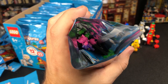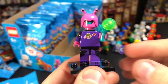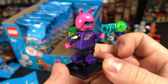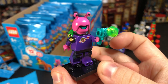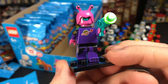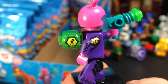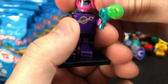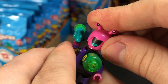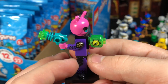Our next figure is the Pink Alien, and I'm glad we're getting some change up in the last quarter here. I don't play with my LEGO figures anymore, but if I was a kid I would love this guy — I kind of love him anyway. He'd make an awesome sidekick for space missions, and I love that they gave him the classic space torso in purple. I love the arm printing, the pink hands, and the phenomenal leg printing. The new gun color is great, and there's something on the back — maybe ammunition. The headpiece is rubbery and squishy, the face has a tongue printed on it, and there's an even bigger smile on the back like he's really excited to charge into battle.